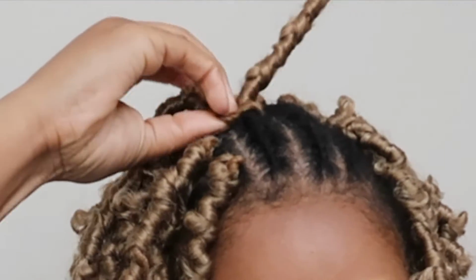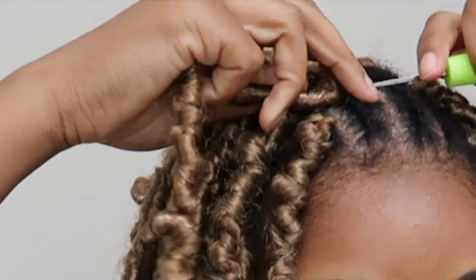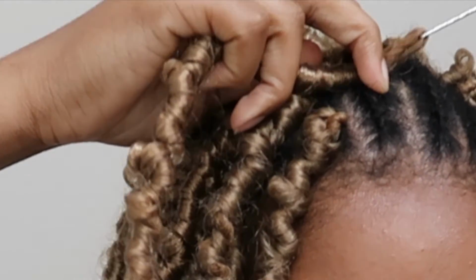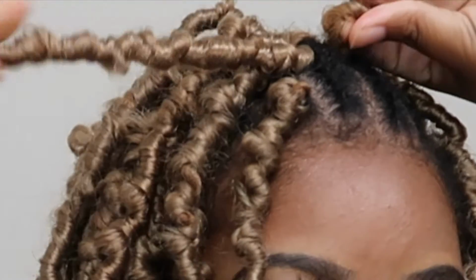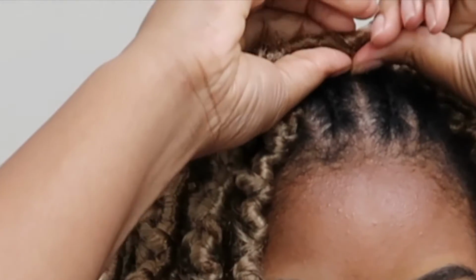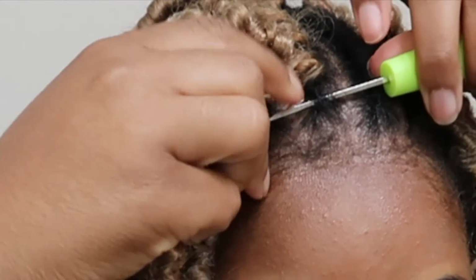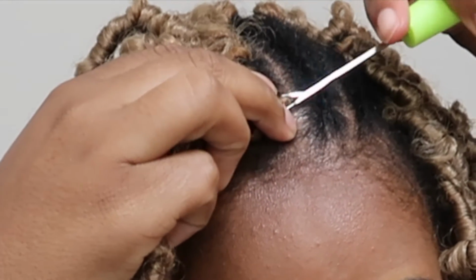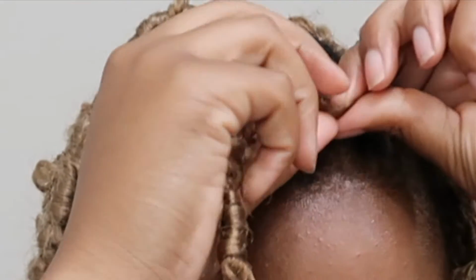So you could do it different types of ways, the way you want it. For me, I be pulling my hair up into a ponytail, especially with me working out. So I don't really focus on how it looks, the way that I put the hair through my braids. But as you see right here, guys, I'm just pulling it through. So it's pretty tight when you get to the front, but it will go through.